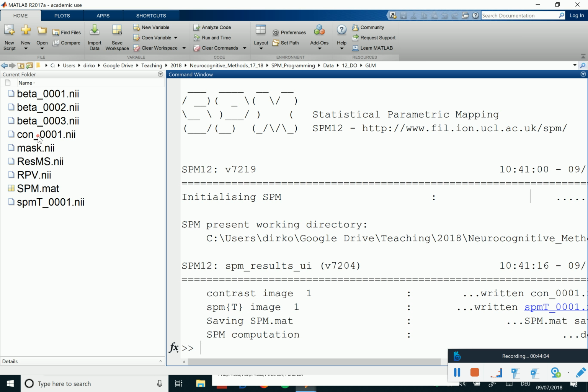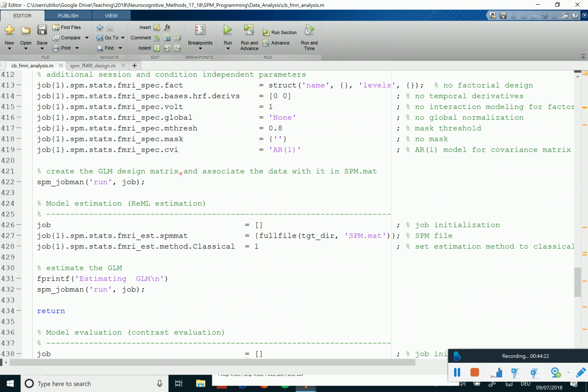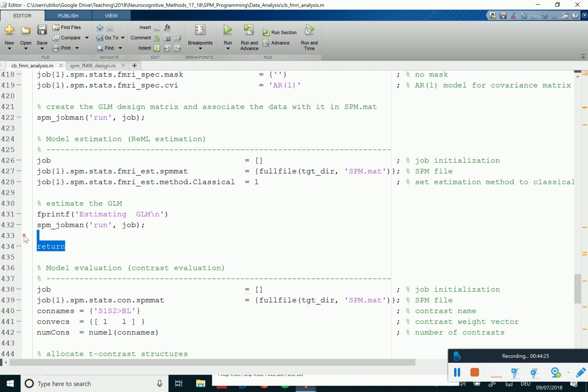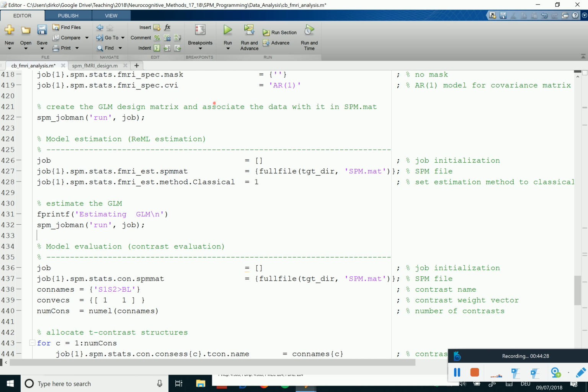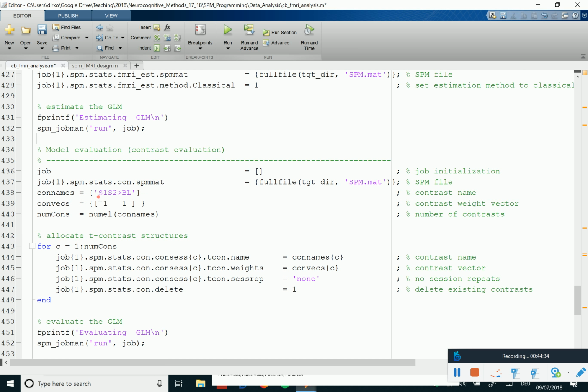These con images are sometimes then used for second level analysis, and it creates this SPM T image, which we just saw, and which is then the basis for the p-value evaluation using random field theory, which we do in the other course. So in terms of coding, this is relatively straightforward. Of course, one can, again, via the GUI, specify a contrast manager. One needs to specify the contrast name, like we just did in the GUI, and a contrast weight vector, like we also did in the GUI. And then one can put in multiple contrasts if one wants to compute multiple contrasts.